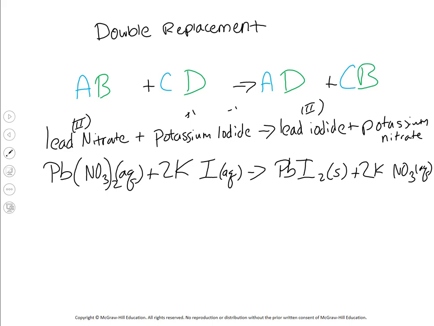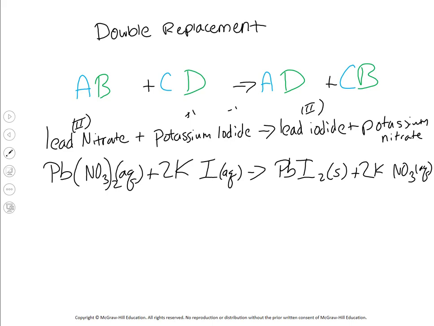So here's our molecular equation. I keep on saying that word molecular, and it doesn't seem to fit this. Why does the term molecular equation not seem to fit this kind of equation? Those are ionic compounds. They're not molecules, right? Ionic compounds in water tend to do what? Dissociate. They break apart. So while this is the molecular equation, it is not really what actually is in solution. What actually is in solution is, if it dissociated, the ions. So the next thing we're going to have is something called an ionic equation, where we show the actual ions that are in solution, and we're going to take each of these and break them apart.